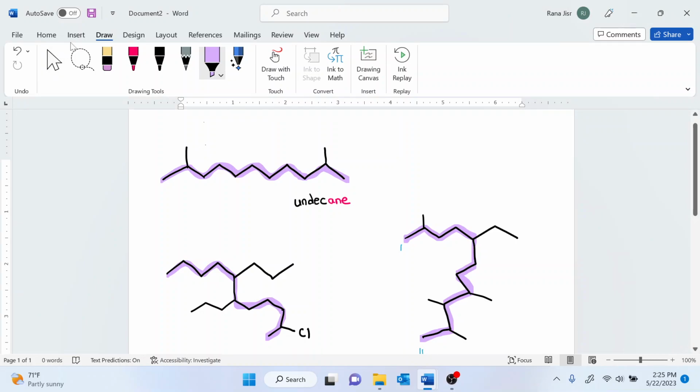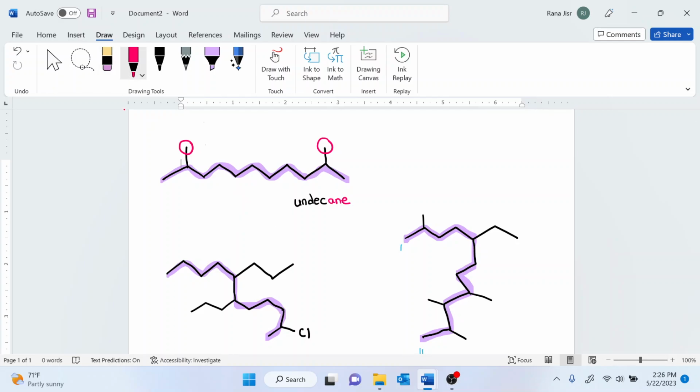If you have two substituents that are the same and they are located at the same ends of the carbon chain, so for example, if I start numbering from here, this methyl is on the second carbon. If I start numbering from this side, this methyl is also on the second carbon. So it doesn't matter which end you start numbering at, as long as there is no other substituent in here. If there is another substituent in there, then you have to look at that substituent and give it the lowest number.